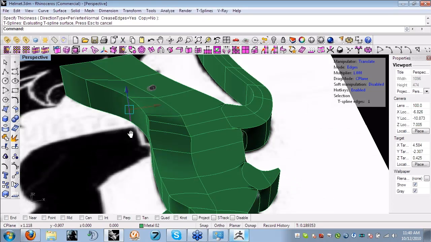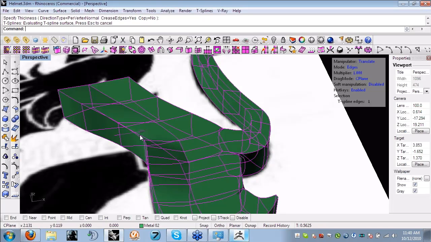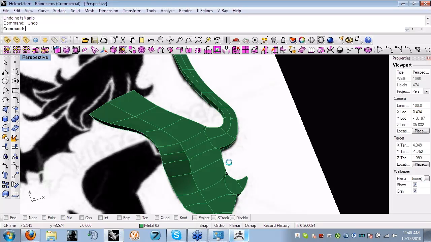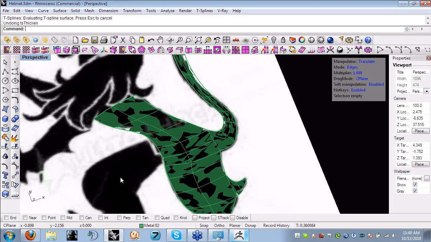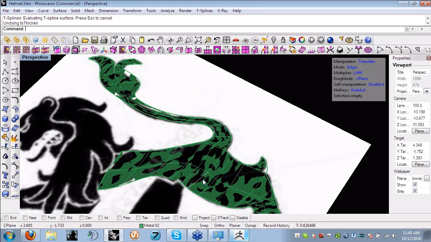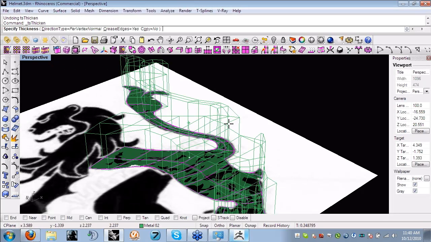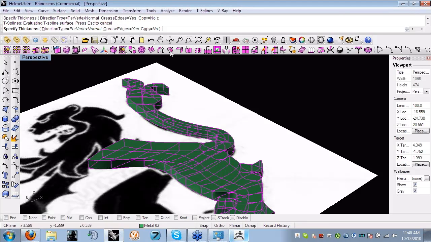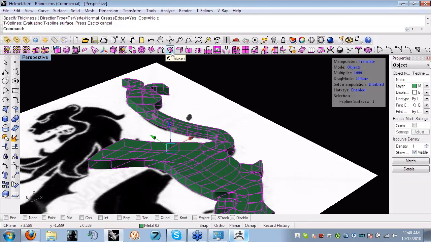I don't use the creased edges too much because for that I would probably just use a regular Rhino polysurface, or a Rhino solid extrude. Could you just hover over that thicken icon? The screen delay was a little bit slow, just to show where that thicken icon is. Sorry. There we go. Yep. There's the thicken.